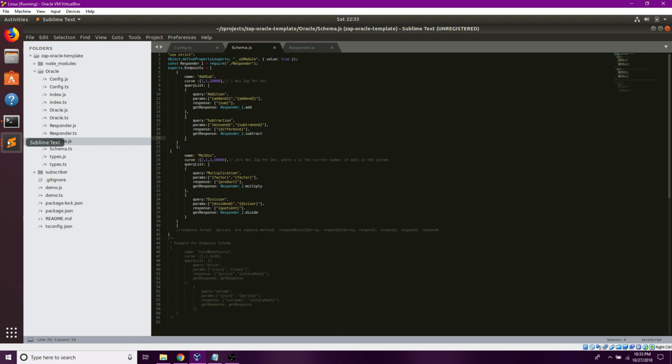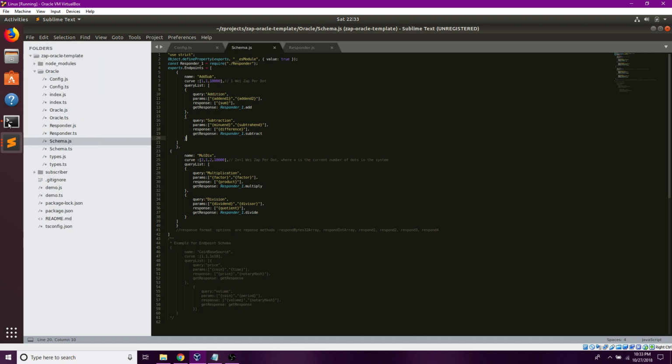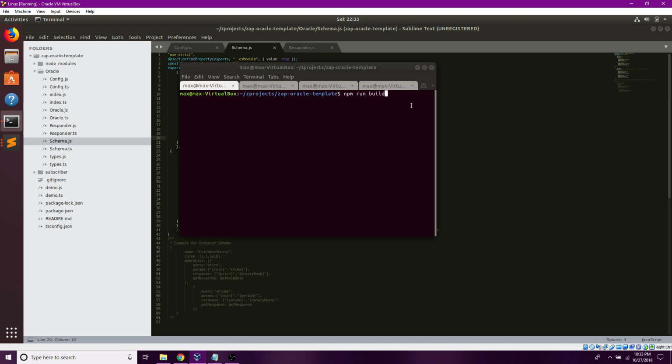Now that I've set the functionality, I should now be able to run node oracle index.js.